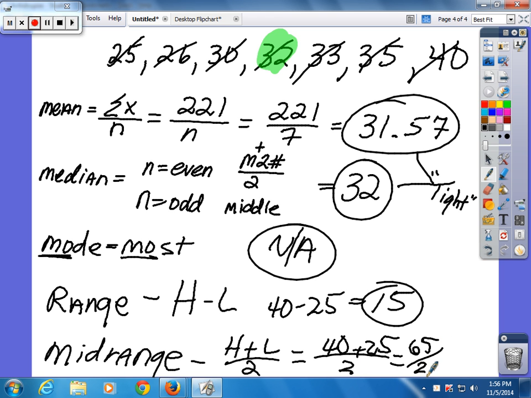65 over 2, you say? Yeah. And that's how you find the easy ones. Mean, median, mode. We won't have this on the test. So, for the mode, it'll let us type NA or whatever. On a test, it'll say if there's not one, type in NA or something. Oh, okay.